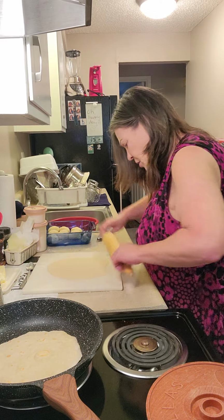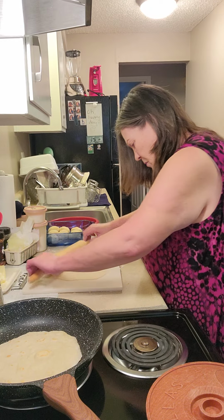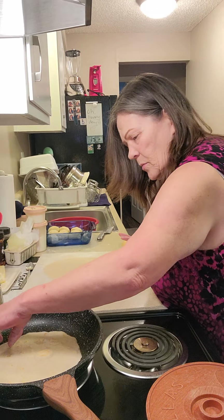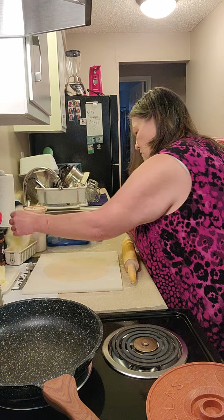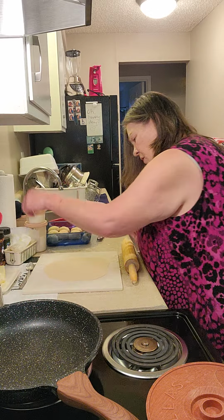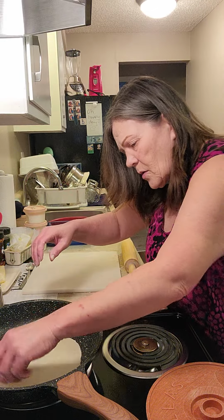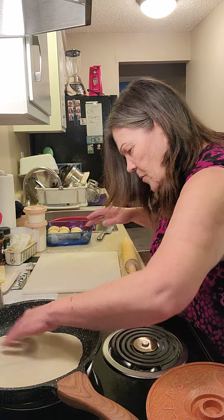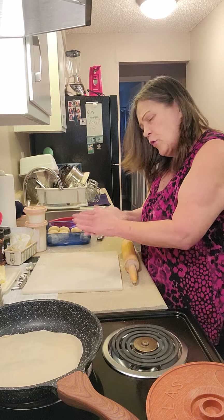Get this one a little bit thinner. All right. Colored nicely. Just gonna wipe the pan. Wipe. Oh no. Kinked. There we go. Okay, that's fine. It's fine.